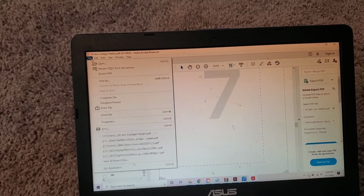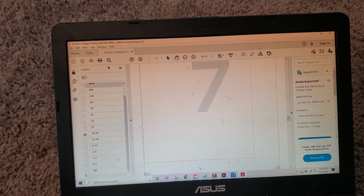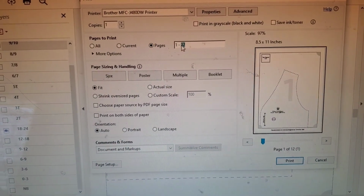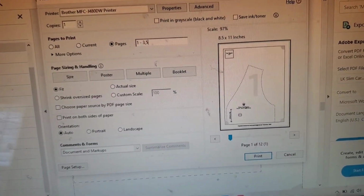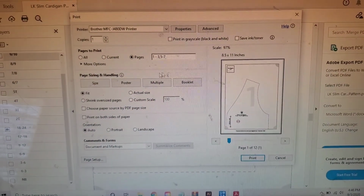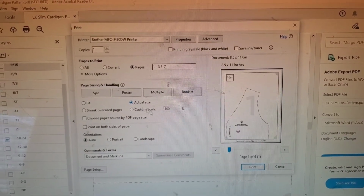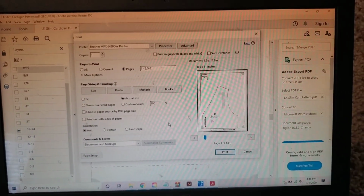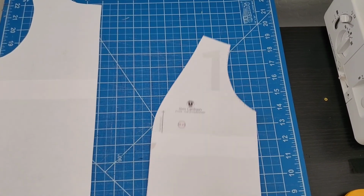And when you go to print out, you'll select print. And then this is where I put what pages I'm going to be printing. So for this size, I only needed pages 1, 2, and 3, and then pages 5 through 7. So that's how I write it out. And I make sure to select actual size here. And then print out my pattern, but I already printed it, so I just wanted to give you all a little tip here.